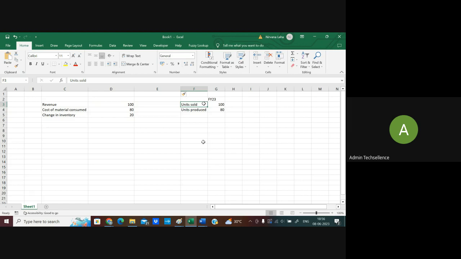What would he do? Would he increase, or would he say, for example, he's producing 150 and he's consuming 100? What would he ideally do? Would he say that he's not consuming any inventory? Or no, if he's not consuming enough inventory, that will increase his gross margin because his cost of materials consumed will be lower. So I think what you're trying to say is, suppose he has produced 150.